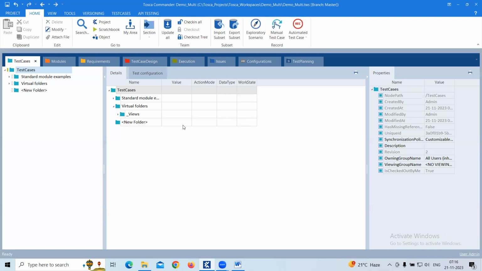If you want to work on a particular folder, obviously it is linked to the database, right? You should do a checkout for that, which means you are taking this folder out from the server, so that only then are you able to modify this folder.